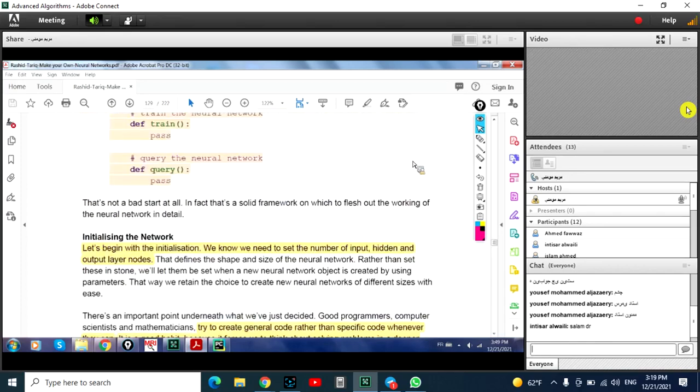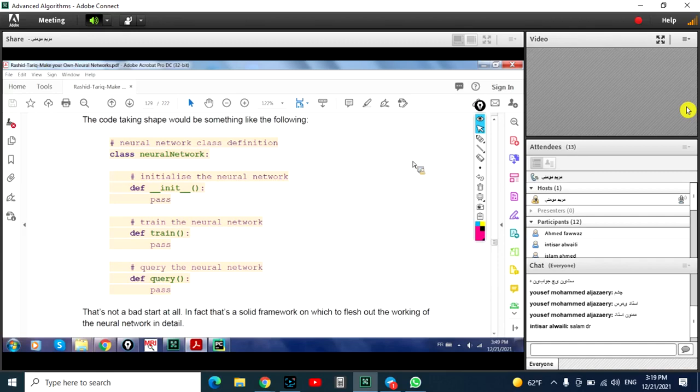As we said, a class has behavior, and we can make an object with this class. The behavior is common between the objects, but the values would be different for each object.